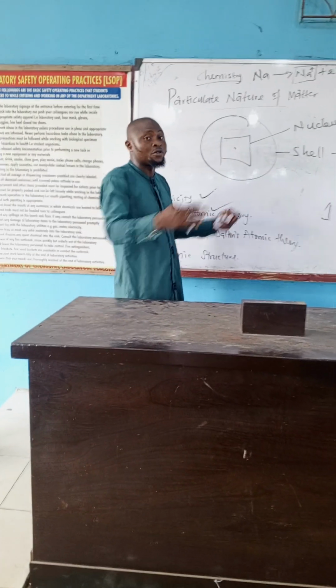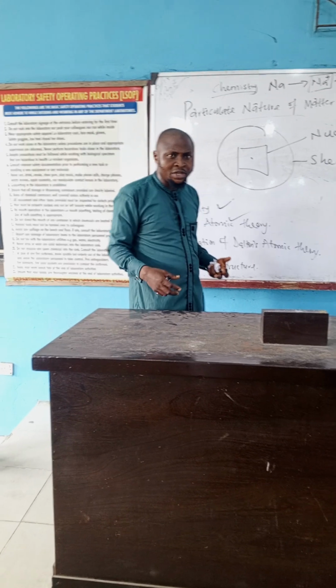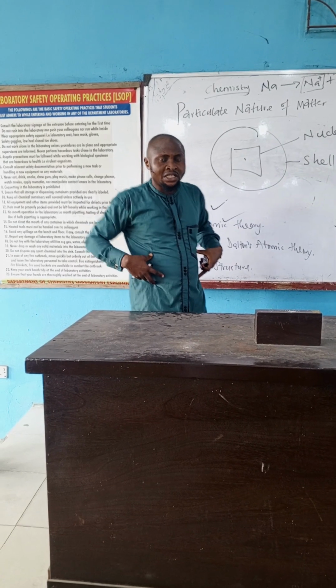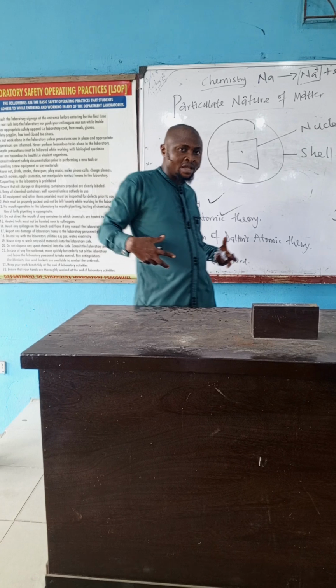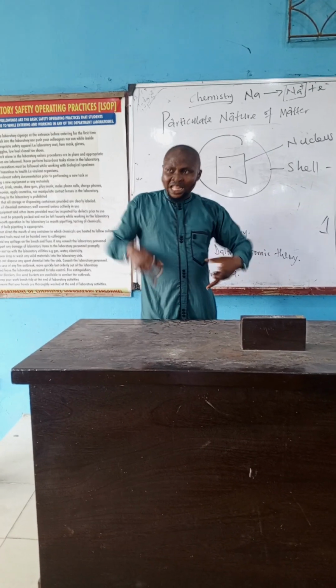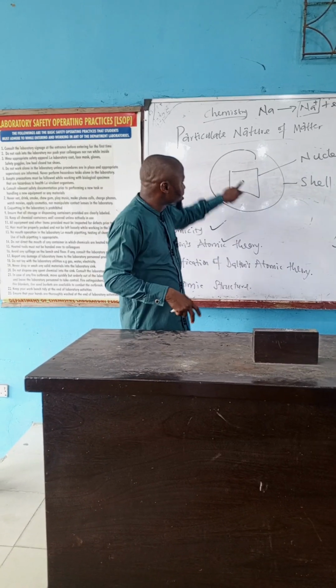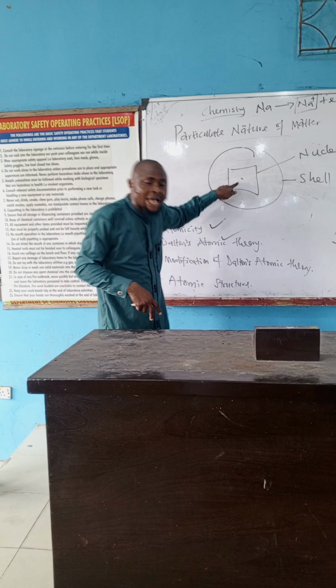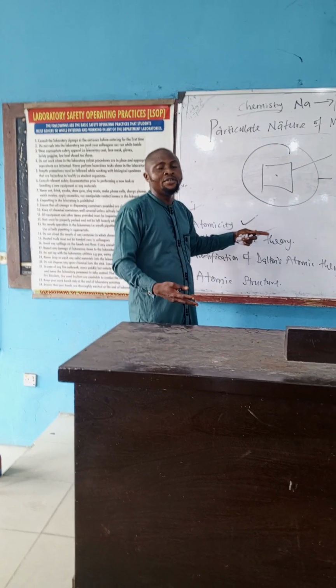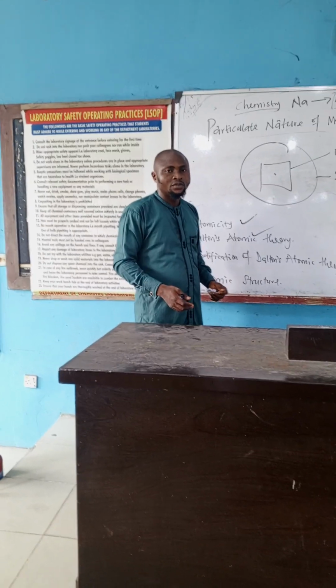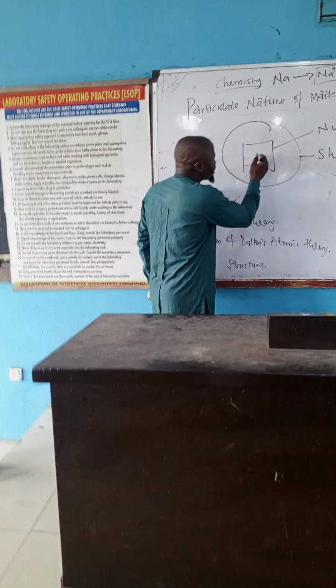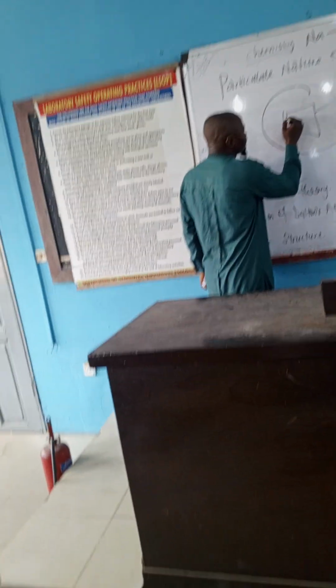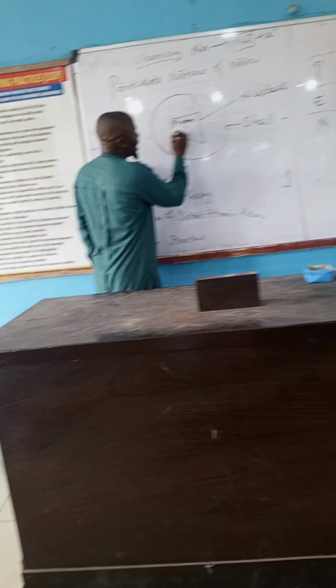Like I said in cows, even in human beings, they'll tell you that it is the person that has a big stomach that you should give money. That is where the money is. This is where the determinant is of how heavy this guy will be. So the determinants, there are two things inside, which are the proton and the neutron.